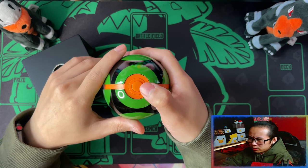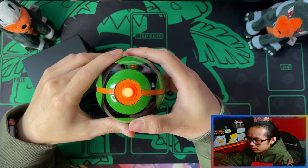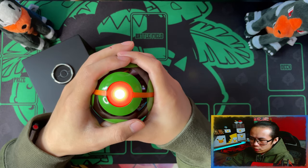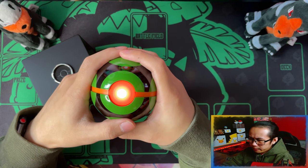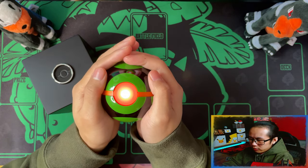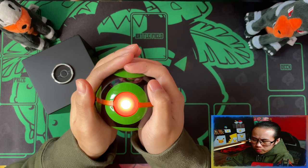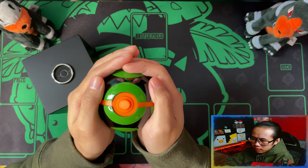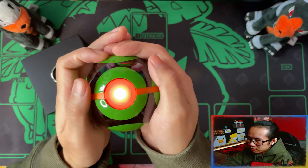Let's give it a try. If you hold the button for about two seconds, it should turn on. It's more red than white like on the other Pokeballs — normally it glows white, but this one glows more like a reddish orange, I think because of the orange button. And then I think there's a 50-50 chance — if you press the middle button while it's on, it will turn red or green.